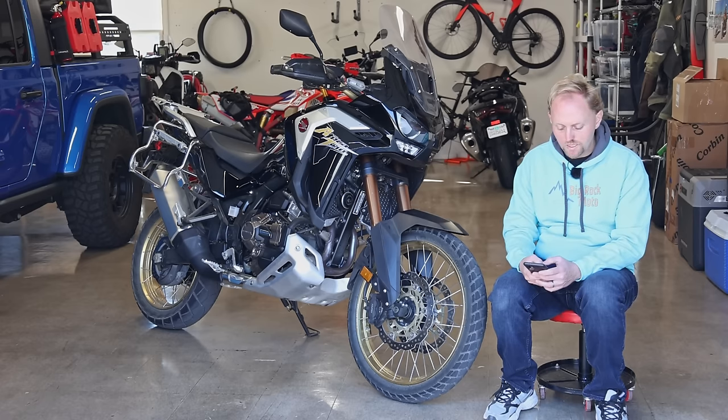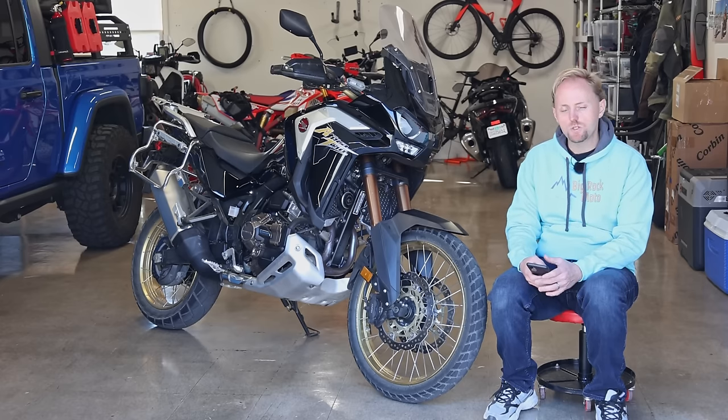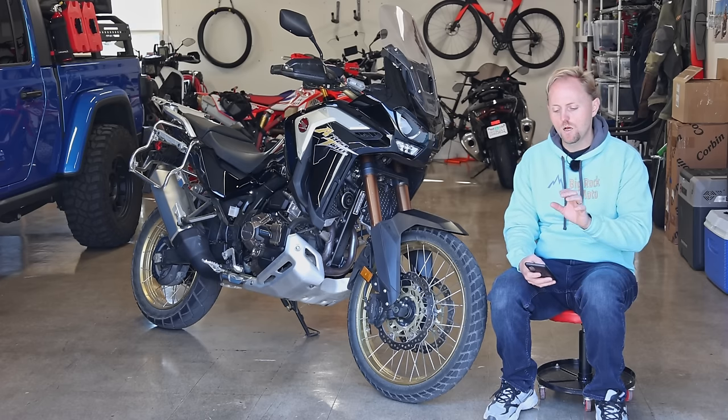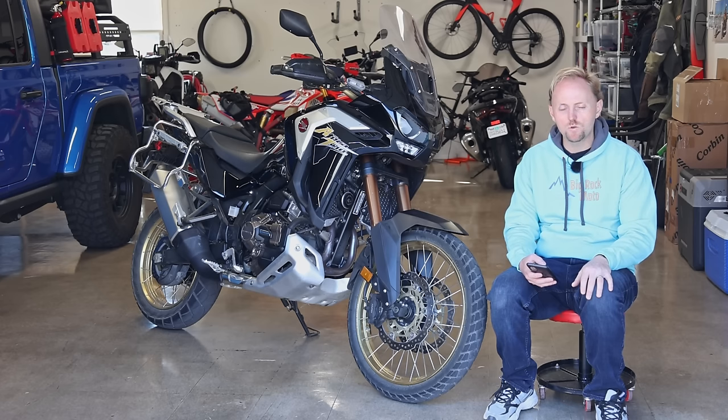Todd asks whether you can easily loft the front wheel to cross obstacles. I don't see why you couldn't, but it's a big heavy bike so it's going to be a challenge. You're going to have to put the DCT in manual mode and engage G mode — G mode has less slip in the transmission and you're going to have to manually control the gear so it doesn't upshift you out of the power band. But yeah, you could, just like on a manual bike — you're going to need a lot of technique because it's a big heavy bike.